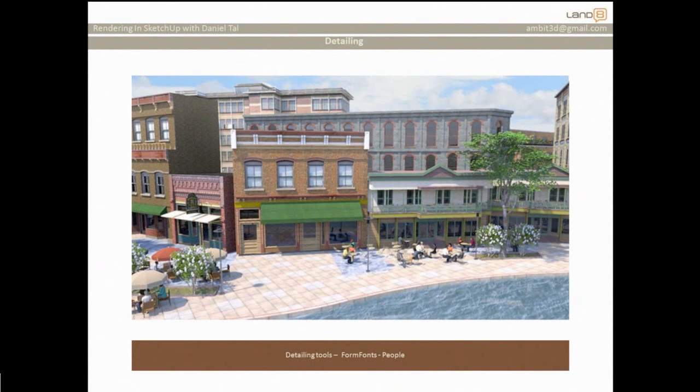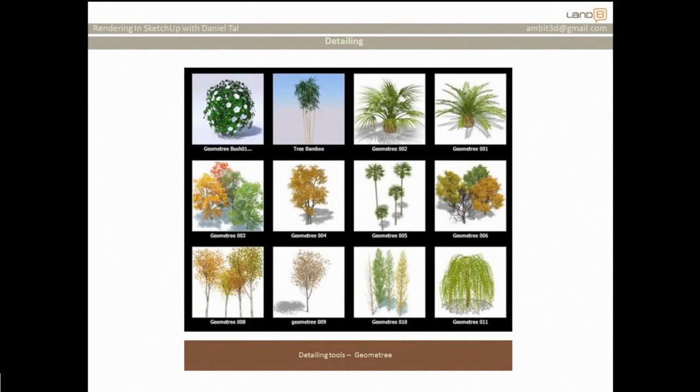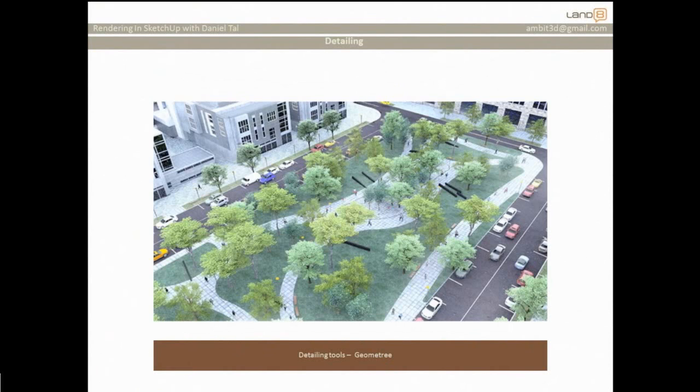The other thing that I love in terms of generic vegetation is the search term on Form Fonts called Geometries. These are excellent for rendering. I've actually created my own trees off of these. I'm going to upload them for free for Form Fonts people to use. But what you can do with them is really great. They render really well. They're optimized for rendering, so they're not going to slow down your system as long as you use layers. You can see the results here in terms of just being able to render with the geometries. So again, the geometries from Form Fonts.